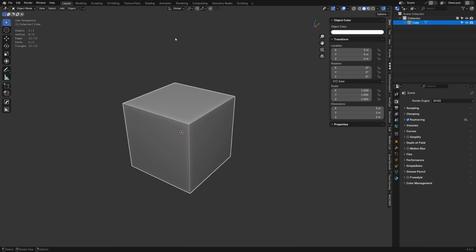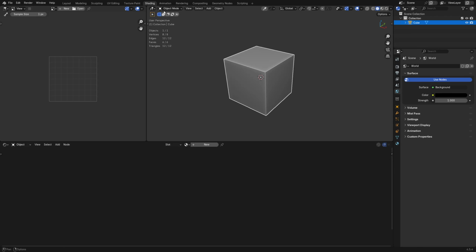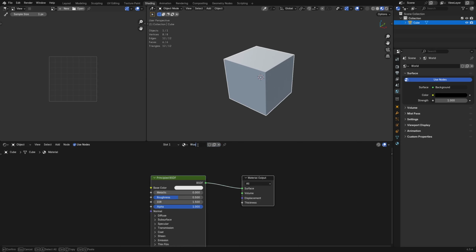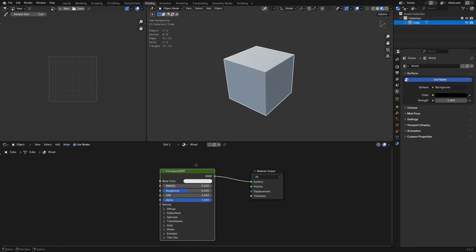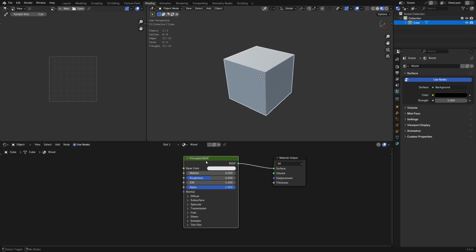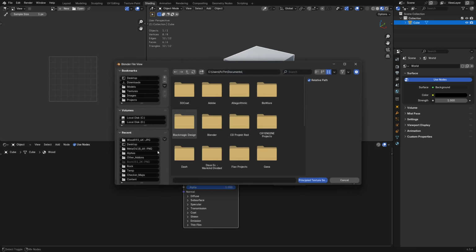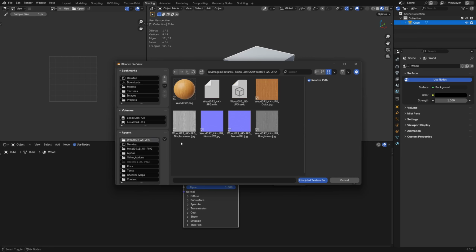So we can select the cube. We can go to shading. It should automatically switch into material preview, but if it doesn't, just click it. You can click new. We'll type wood here. And we'll grab this shader, click on it, and then hit Control-Shift-T with Node Wrangler. We'll get an open files menu. Go to Polyhaven, or in this case, this texture is from Ambient CG. All right. And you're going to download a wood material. In this case, I got a 4K wood material that just looks like a desk.